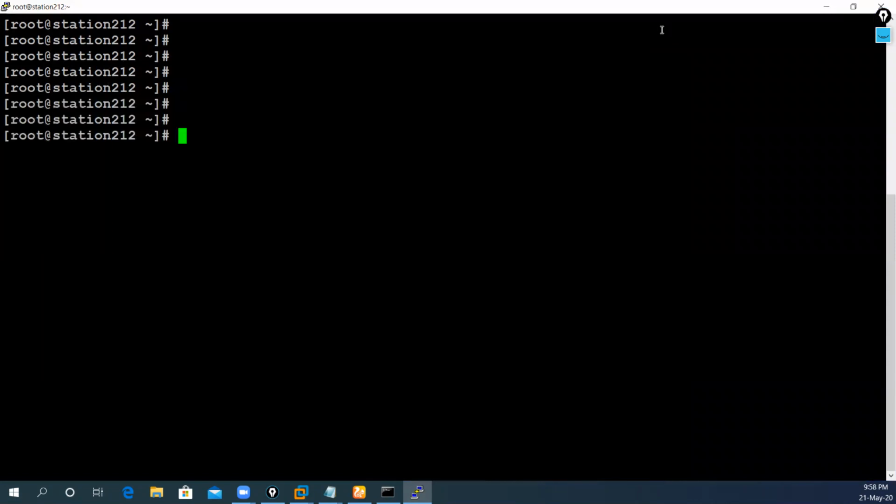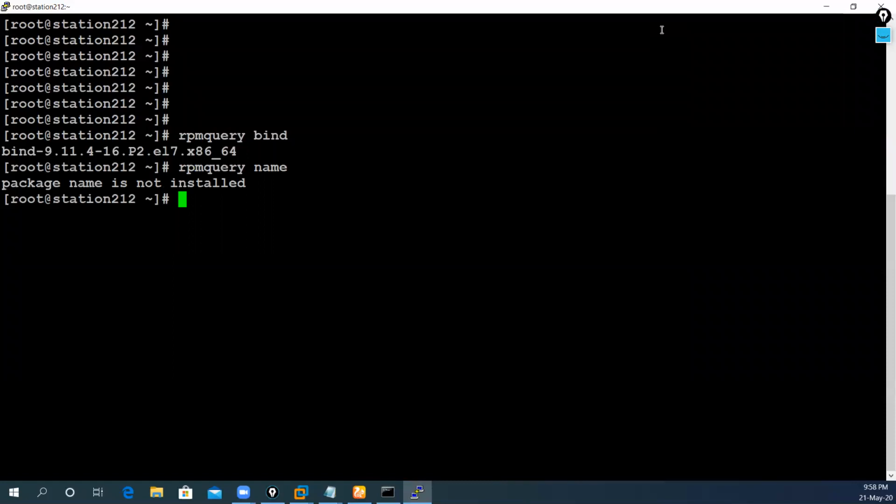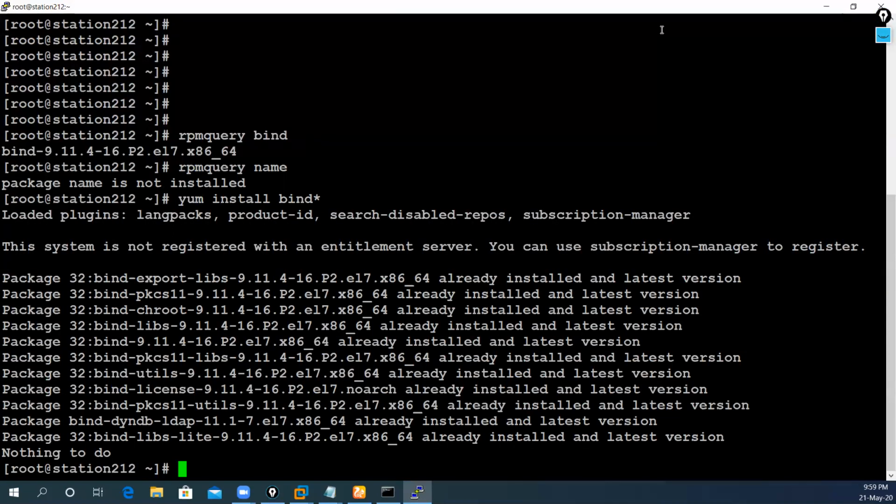Let me check the DNS package. RPM query, bind. Bind is already there. Named is not there, so let's install bind. It comes with the bind package. Okay, it's already installed, no problem.